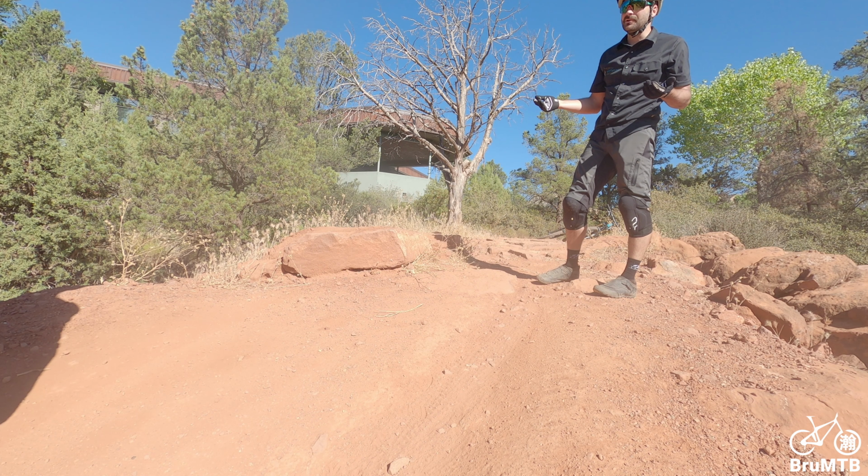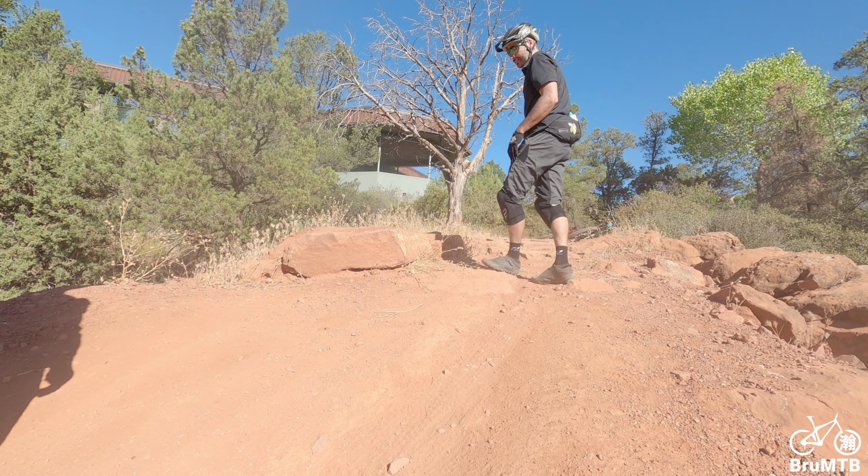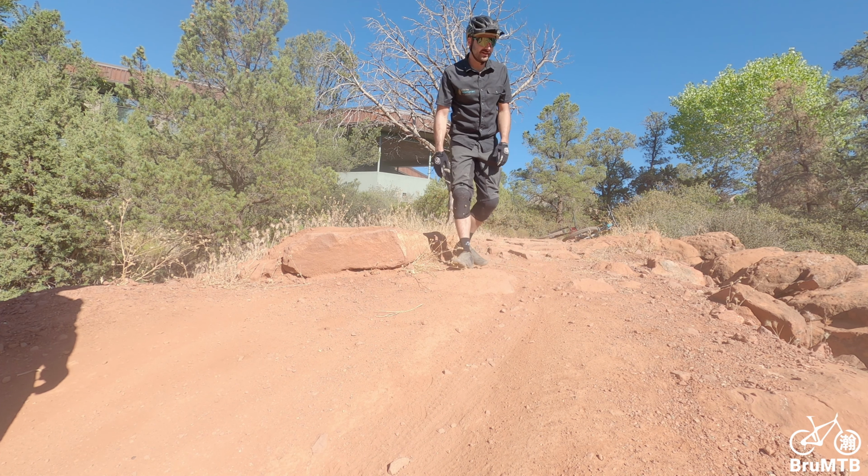All right, so before we get into drops, you know how Arizona is. It's technical. Sometimes you don't have speed for a drop, and you do need to kind of roll stuff like this all the time. And this is nothing, right? This is probably a foot and a half maybe? Yeah, something like that. Okay, so let's talk about technique, properly learning how to roll stuff, whether it's this big or even bigger. There's really, really good techniques we can use to roll this stuff and stay very, very balanced.